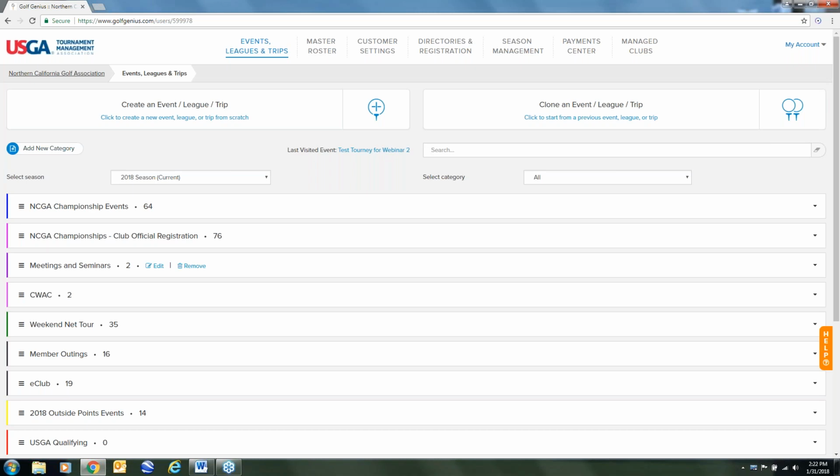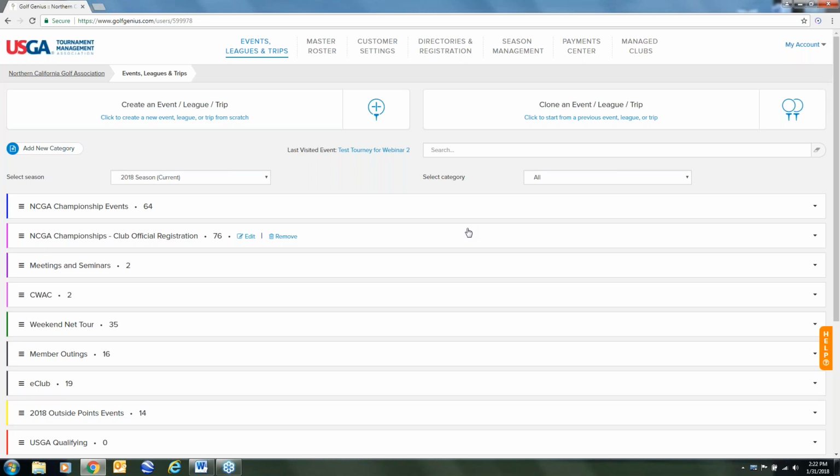Just, again, any way to organize it, or if you need to call upon a tournament after the fact, it's easier for you to find it. And I say so because of the cloning feature, because ultimately that's going to save you a lot of time. You go, this is the exact same format, the exact same way we want to set up this tournament now is the way we did it 6 months ago, or the way we did it 12 months ago.